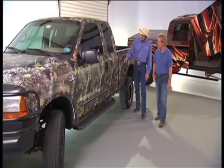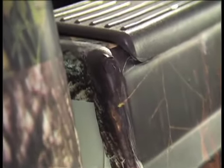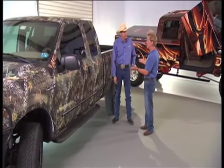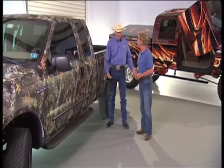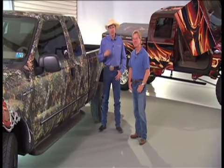And? Can you see those wrinkles? Well, yeah, I see them pretty good. Well, there's quite a few wrinkles throughout this truck, and we're going to show you how to prevent this type of problem. Okay, looking forward to that. But hey, in the meantime, pretty good first effort. Thank you very much, I'm proud of it. And if a first timer like me can do this, you can do it too.